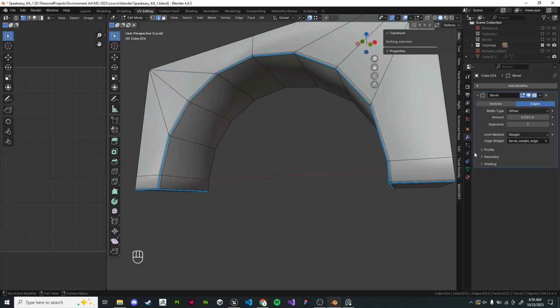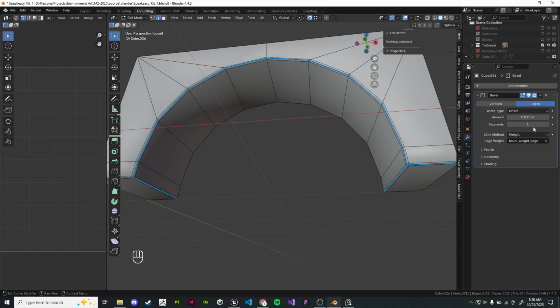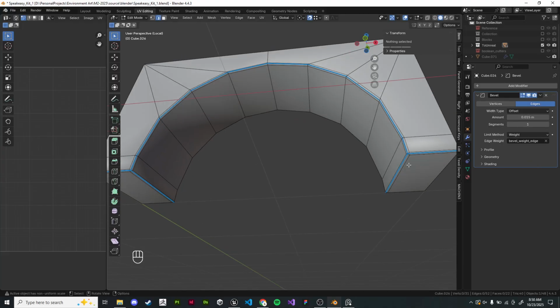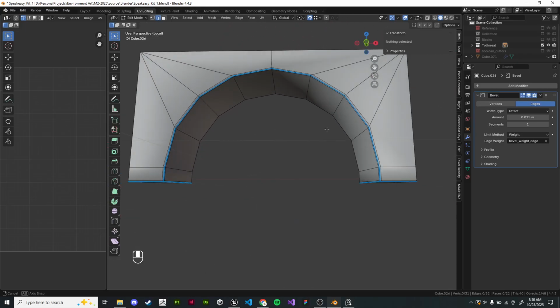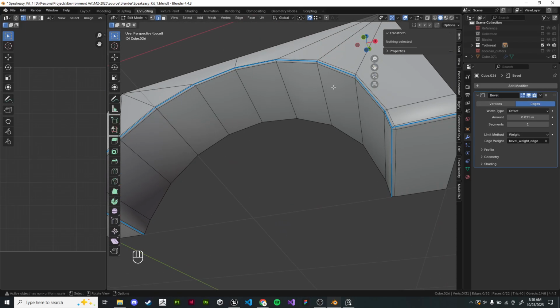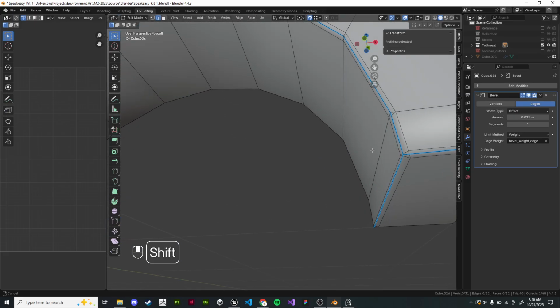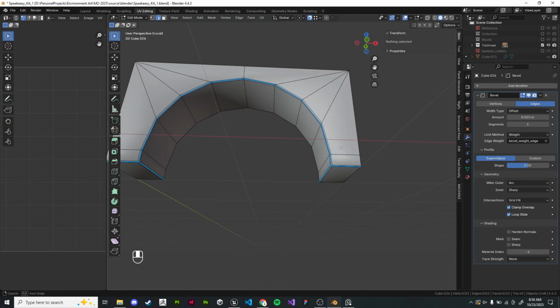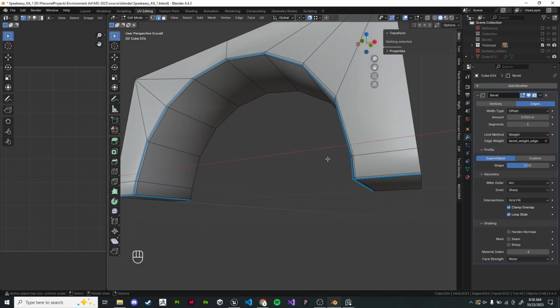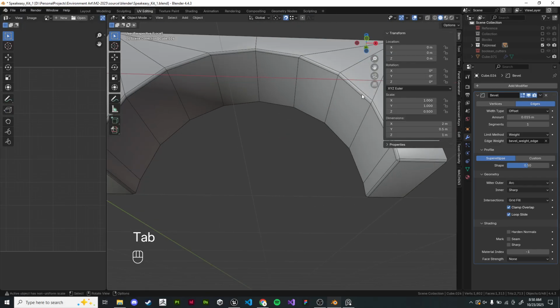And the reason I'm doing it this way with bevel weights instead of an angle is it just gives us more control. You could use an angle and it would, in this case, for this prop in particular, give you the exact same result, but for this, it's better to just mark everything yourself. So under profile, under geometry, I'm just going to change this miter outer to arc. If you're going to use the bevel modifier for anything, you should basically do that every single time. Clamp overlap is fine. And again, we just want a single edge here.